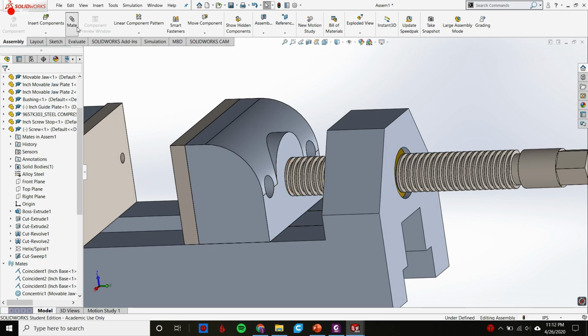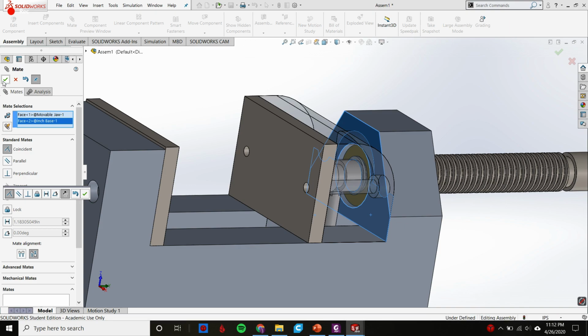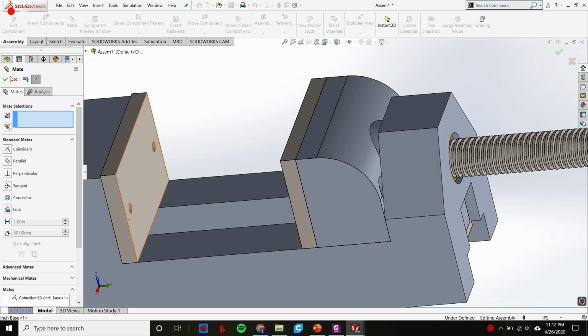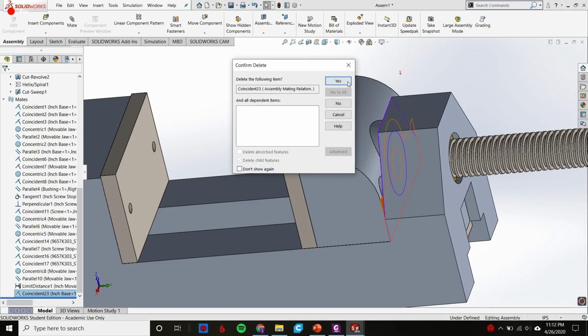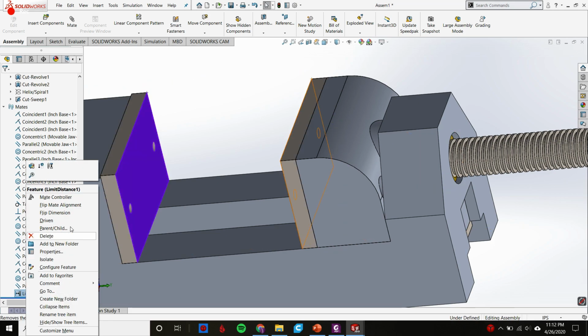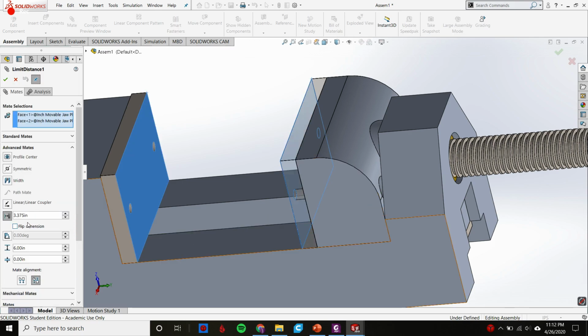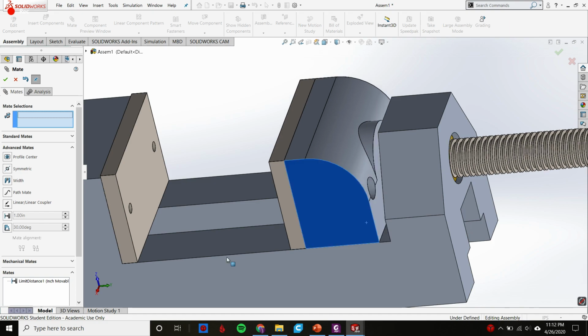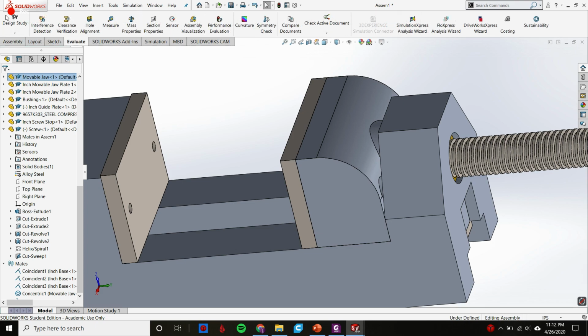I'm going to quickly mate this face and this face. You'll see why in a second. If I mate those two, I know that those are now touching perfectly, and so I can come down and quickly get rid of them. Now if I come into my limit distance mate, I know that it's perfectly lined up there, and so I can have this 3.375 be my maximum. Choose yes for that. All right, and now I know coming over here and over to here, that's going to be my maximum.